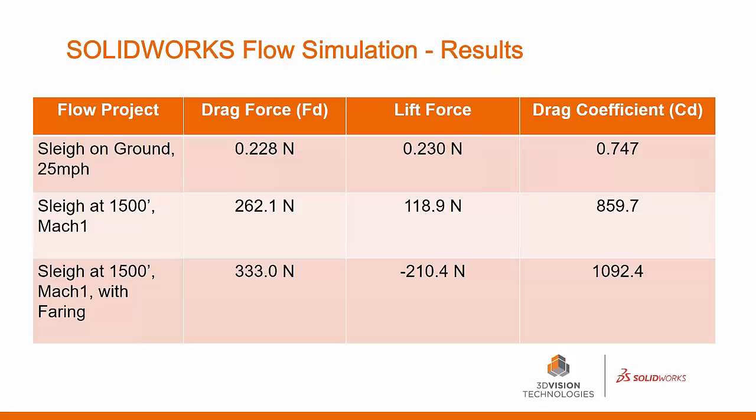So here's the good thing. By using Flow Simulation with Ryan's initial design of the fairing, we've realized that maybe it's not the best design for actually improving the aerodynamic capability of Santa's sleigh. But that's actually a good thing, because we didn't have to build one and find out that we didn't do ourselves any favors by adding on the fairing. It tells us we should probably go back and modify the CAD design so that we ultimately reduce the drag force and maintain some amount of lift force for Santa's sleigh. And if we do those two things, I'm quite certain we would improve our drag coefficient.